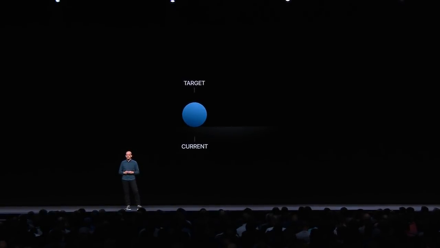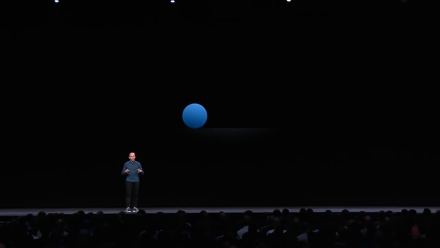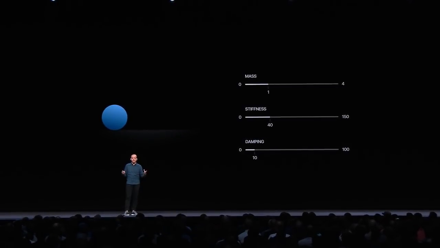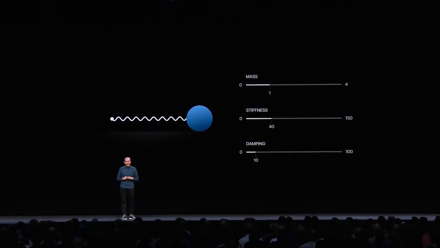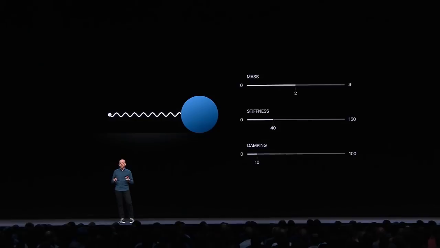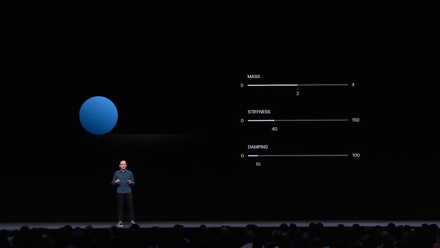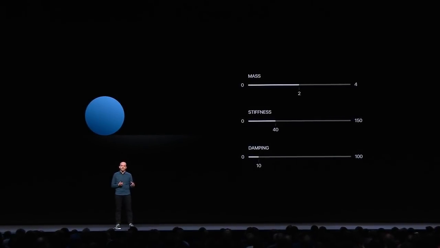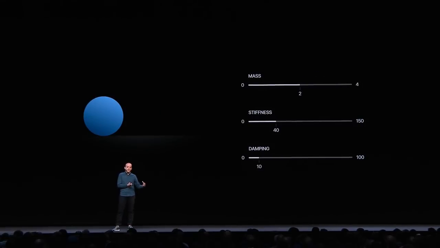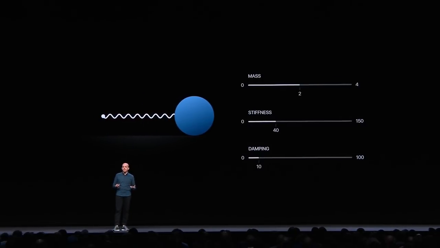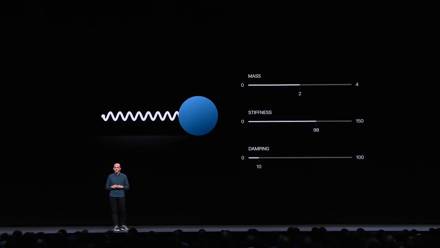So how do we do that? Well, we could give the ball a little more mass, like make it bigger or make it heavier. And if we do that, then it changes the inertia of the ball, or its willingness to want to start moving, or maybe its unwillingness to want to stop moving. And you end up with this little overshoot that happens. Another property that we could change is the stiffness of the spring, or the tensile strength of the spring.